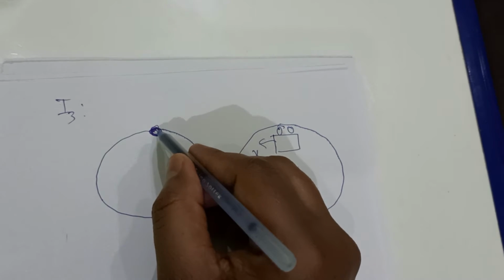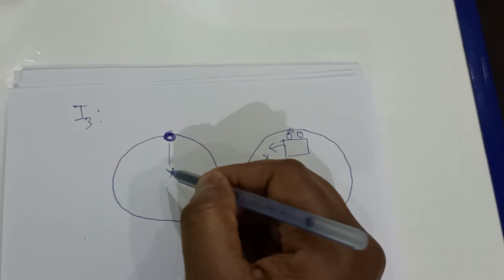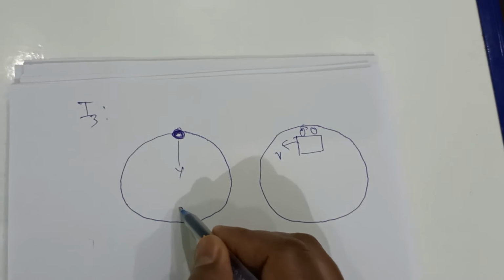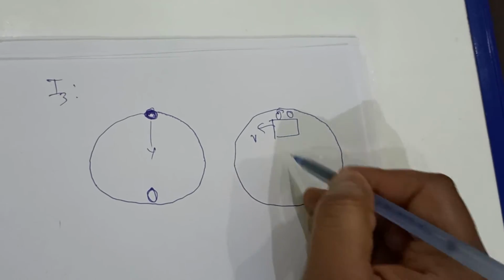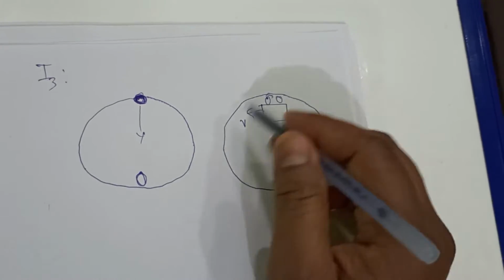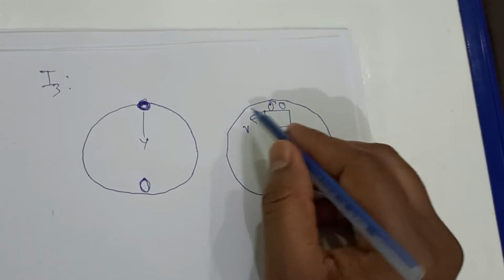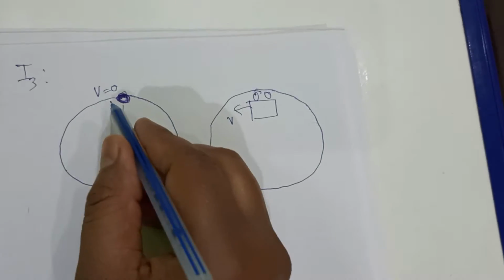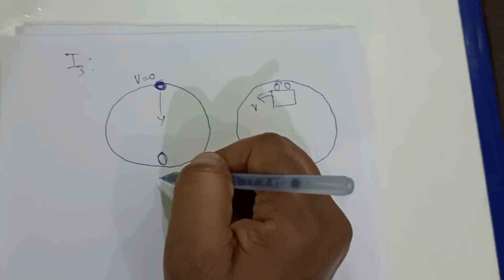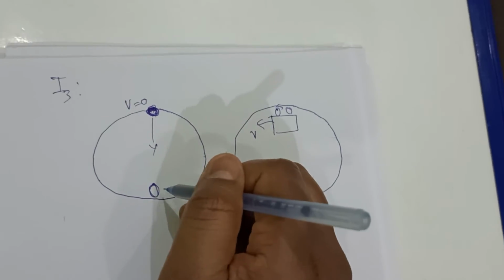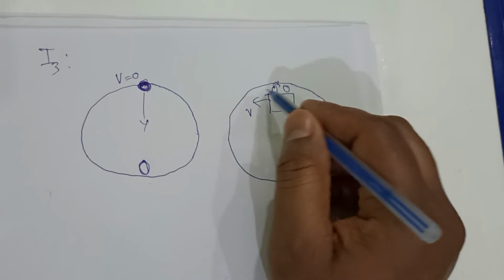Immediately after we release the apple, it will fall down because of gravity. It will fall down onto the surface of the circular path, but this one doesn't fall. It continuously moves around the circular path. Why is it happening? Where the velocity was 0, the net acceleration was towards the center, so it fell down on the surface of the circular path. But in this case the velocity at the peak is not 0.